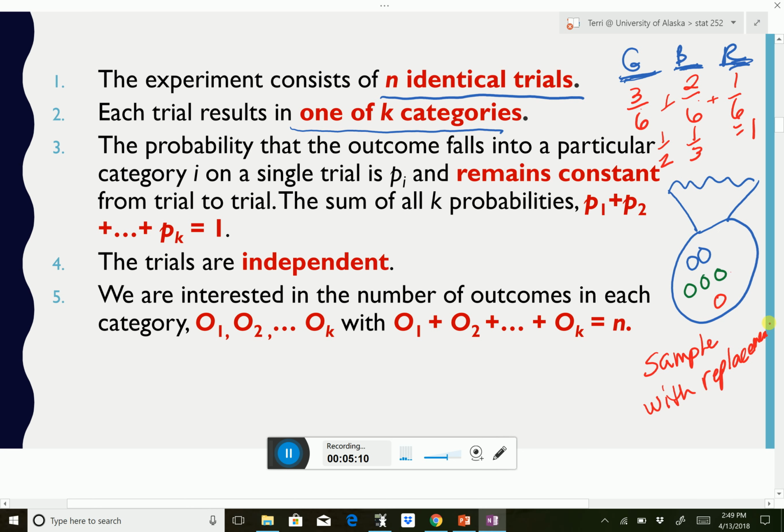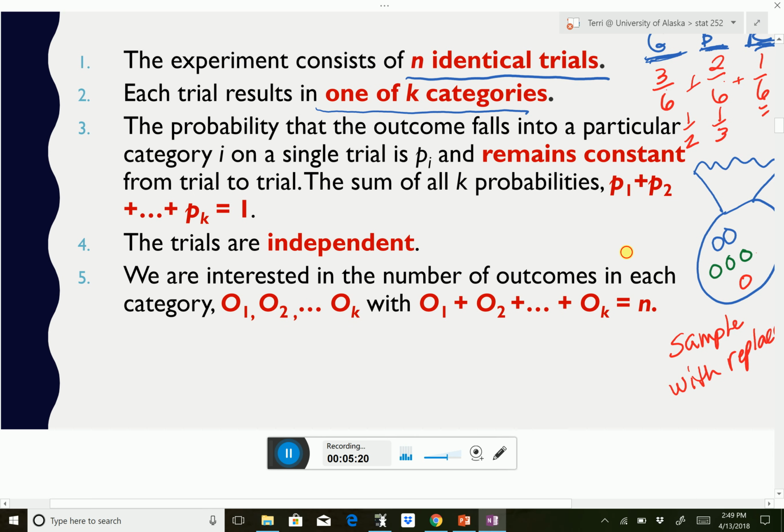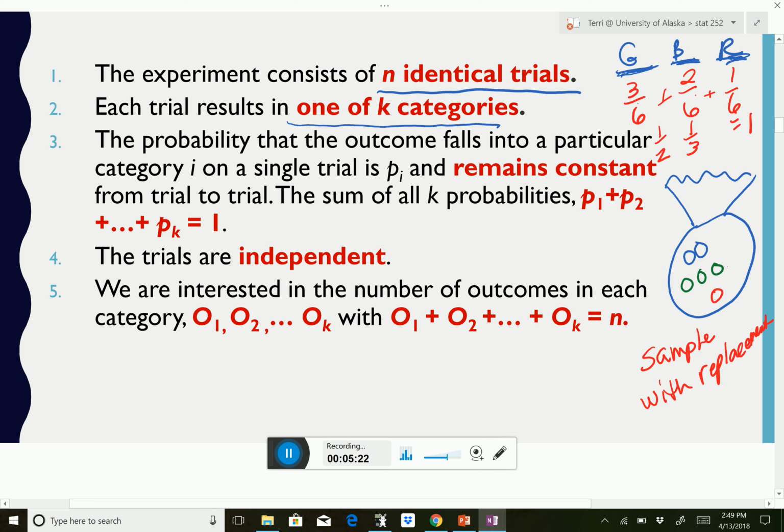That's really important. Then the probability would be the same from outcome to outcome. So what we do is we're now going to do the experiment. So let's say we reach into this bag, I don't know, we gotta do it a lot. So let's say at least 50 times. So we reach into this bag 50 times.